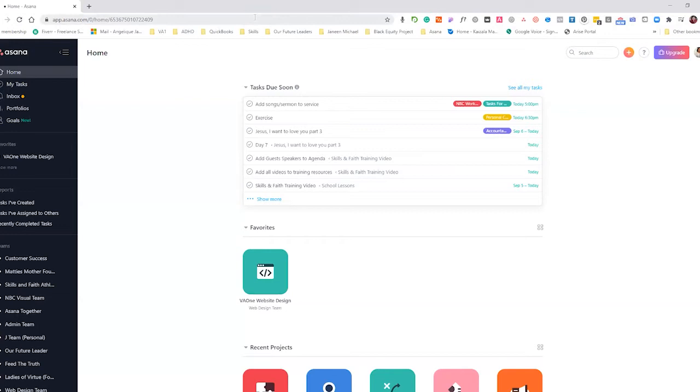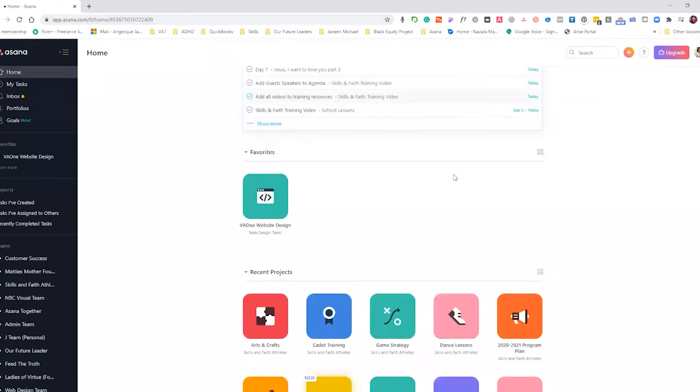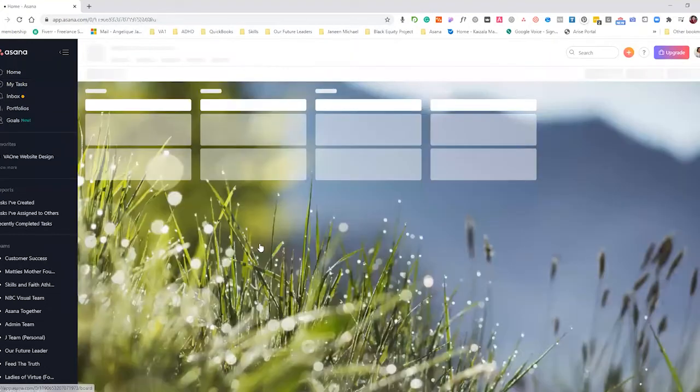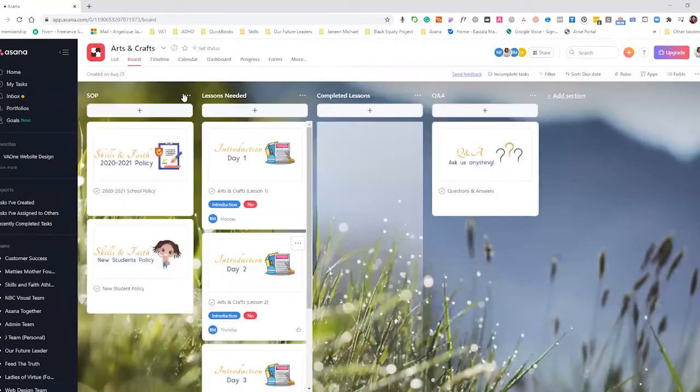When you get to asana.com, your board will look a little bit like this. It won't be as busy, right? Your project is the arts and crafts. I'm going to give you the main overlay first, and then we'll go over what you need to do. You have 4 columns. The first is the standards of procedures. The second is the lessons that are needed for this year. The third is the completed lessons that you have done for this year. And the fourth is questions and answers.